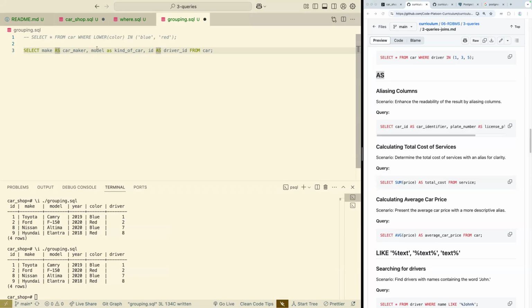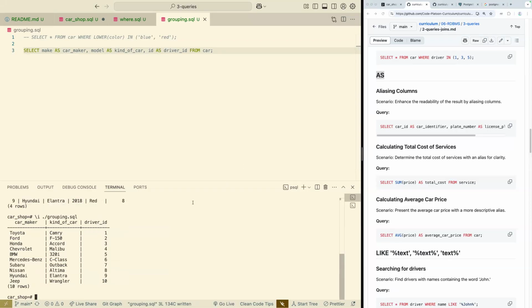I did get a little lazy here in uppercasing, which again is not necessary, but is there just for convention. Again, where it really becomes useful is with the aggregate functions like count and sum.